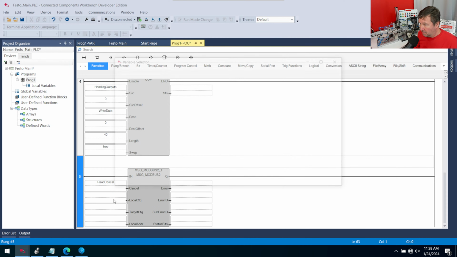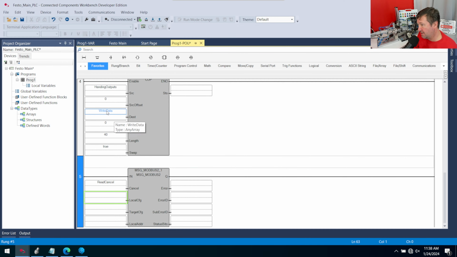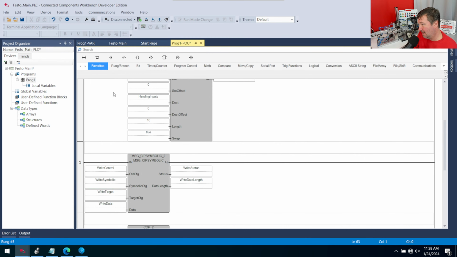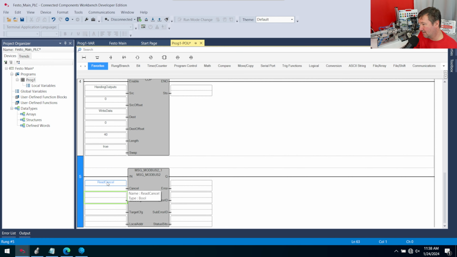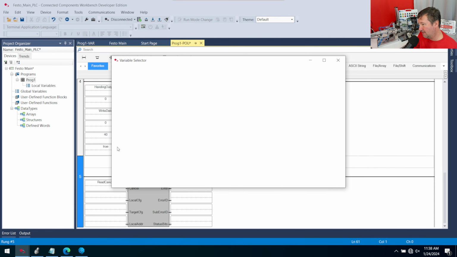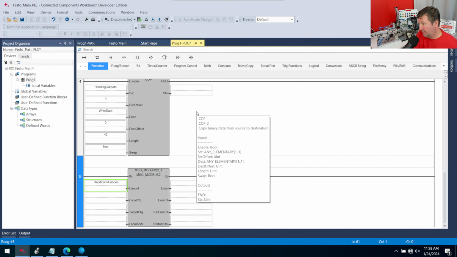So I'm going to double click here, and we're going to put read cancel. And then for local config, actually, I'm not thinking far enough ahead with my strategy here, because even up here, I just put read and write. And so this was the handling. Well, now we're on the conveyor. So actually, we need to do better than this. Now, I'm not going to get really deep. I'm just going to put read CONV cancel.